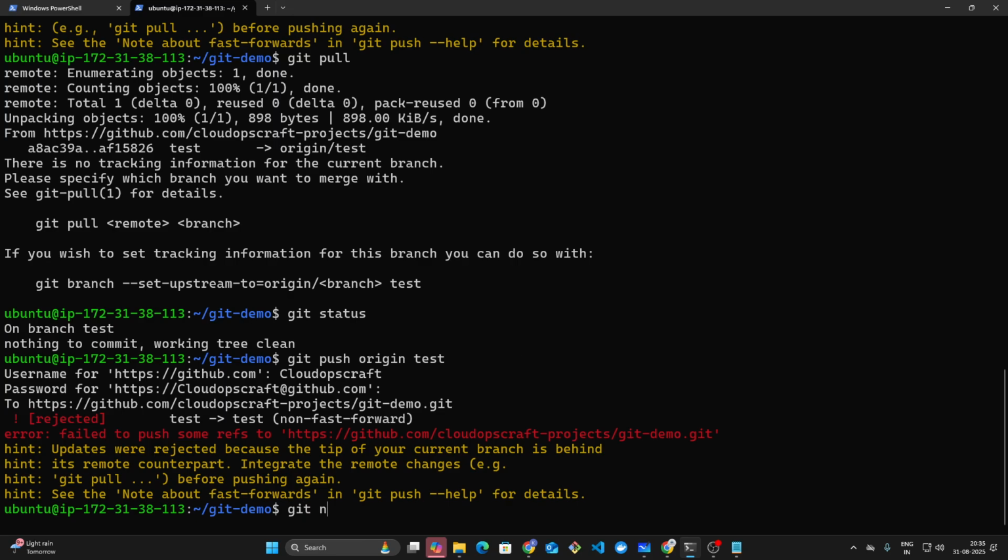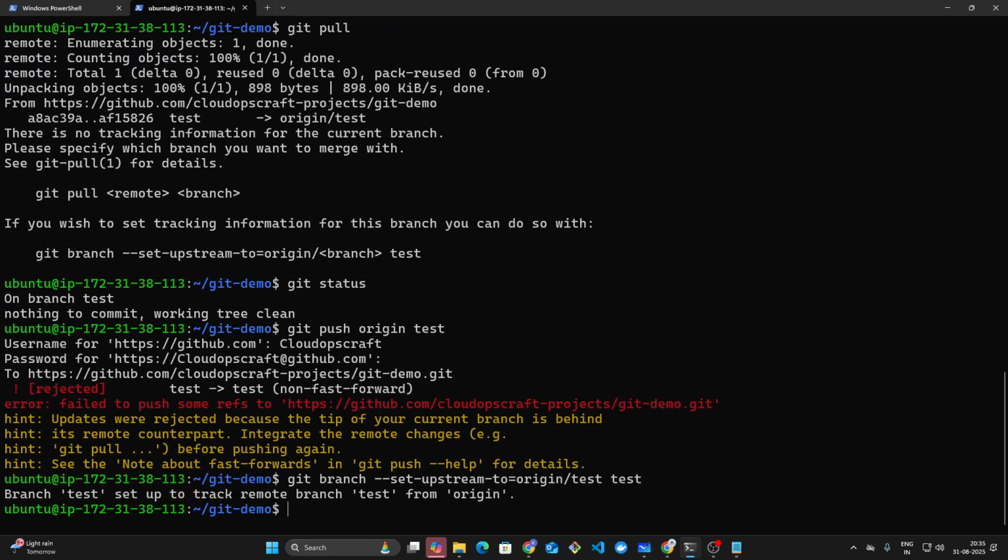I use git branch, and I am setting upstream to equal to origin test. Now what we did is set up upstream, so Git knows which remote branch to track.